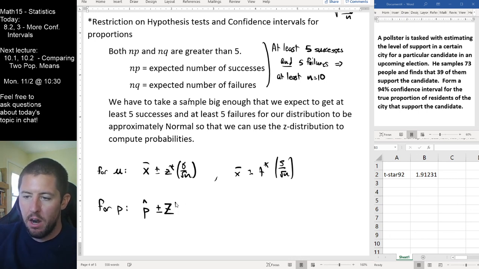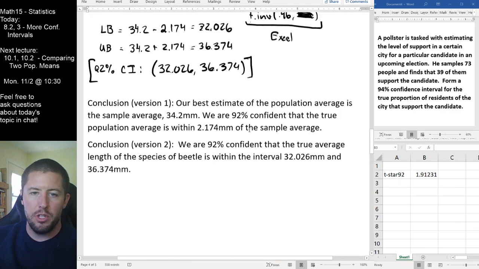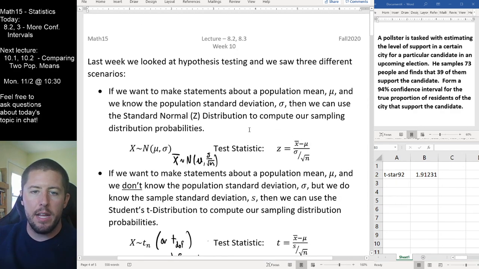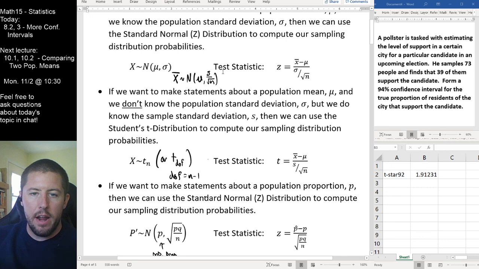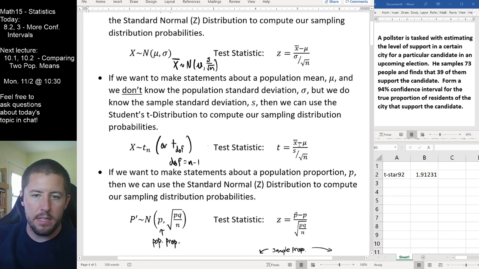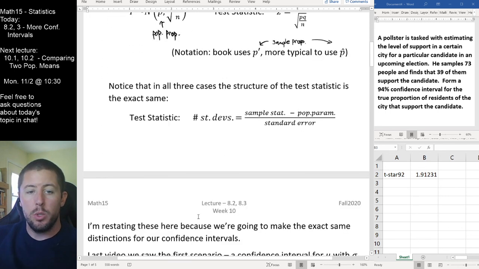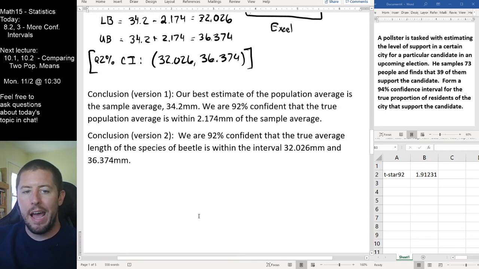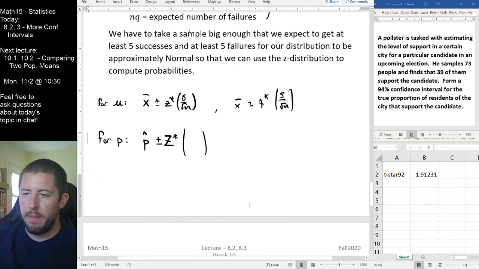Fortunately for us, the z star value is going to be computed the exact same way as this z star value here. The only term we need over here is a standard error term. This is representing the length of one standard deviation within our normal distribution. Coming back up to the top, remember that we already saw that our standard error term is this guy sitting right here. It is what we divided by in our test statistic. And so down here, it looks like our standard error term in our normal distribution is the square root of PQ over N. The only difference is we don't know our population proportion, so we're going to have to use our sample proportion in place of that.